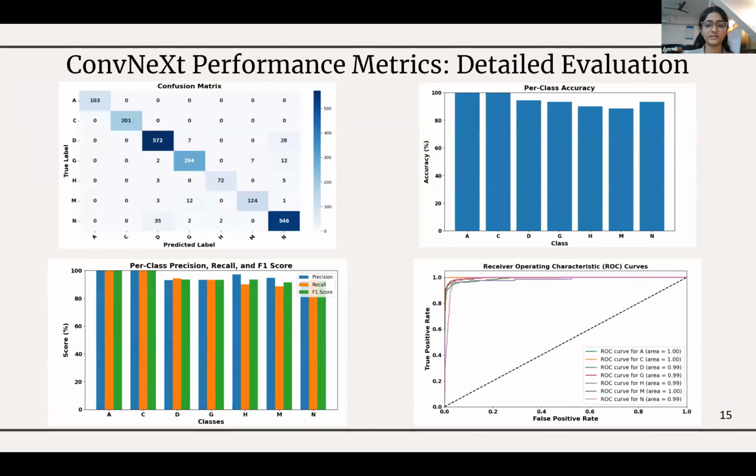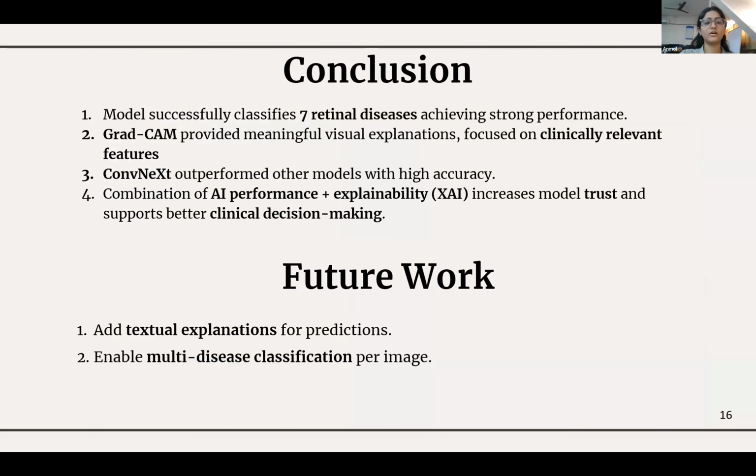So visualizations of per class accuracy, confusion matrices, and ROC curves confirm the model's strong consistency and generalization across all the 7 classes. So concluding, our model OcuExplain is a robust, accurate, and explainable solution for multi-class ocular disease detection. Also, by combining deep learning and artificial intelligence, we bridge the gap between AI performance and clinical trust.